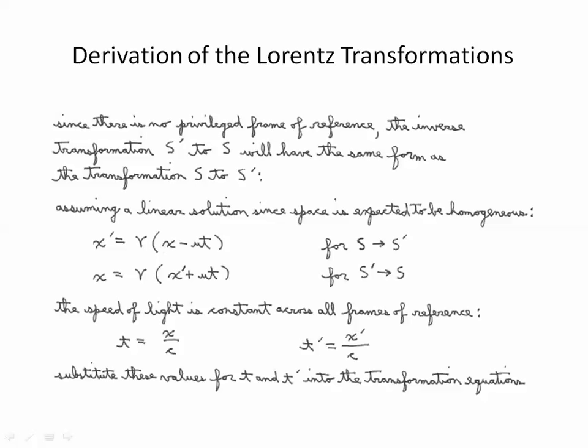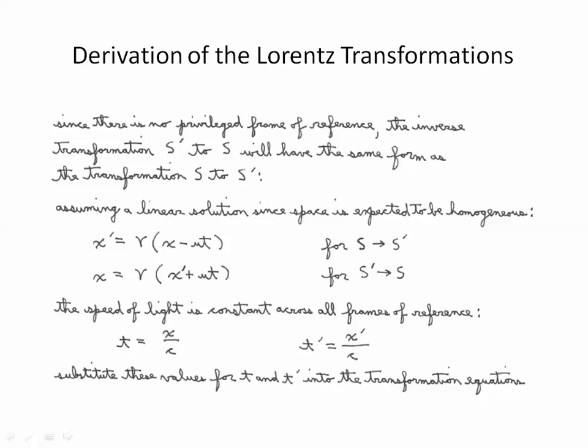We impose the requirement that c is constant in both of the reference frames S and S prime. We assume a linear solution to the transformation for position in x or x prime between S and S prime, and the inverse transformation between S prime and S. We give them the same general form as the result expected for Newtonian mechanics, except that we assume the Newtonian result must be multiplied by some other known expression that is the same in both directions. The symmetry of the situation requires that this unknown expression must be the same for either direction of transformation.